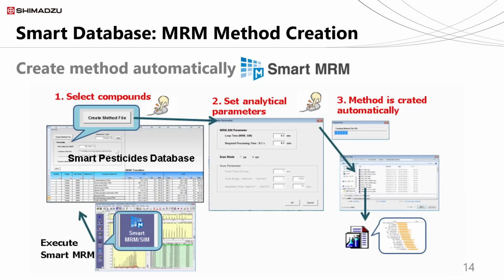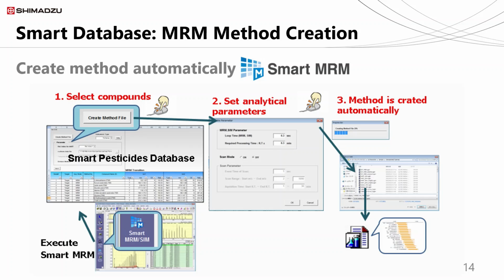After sample preparation, next part of the workflow is creation of method for quantitative analysis. For quantitative measurement in GCMSMS, one is required to optimize MRM transition and collision energies for each pesticide to be analyzed, which is extremely labor intensive.